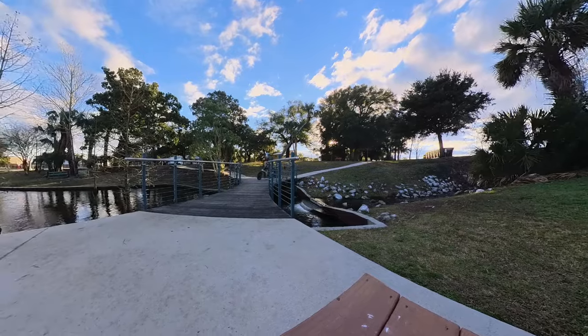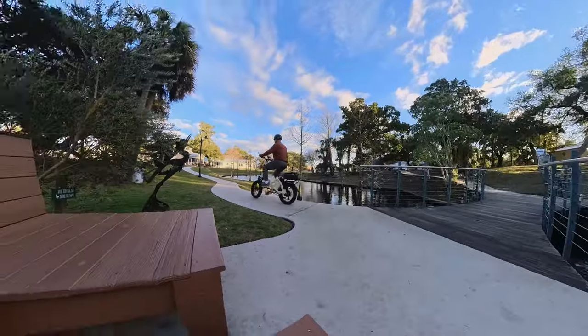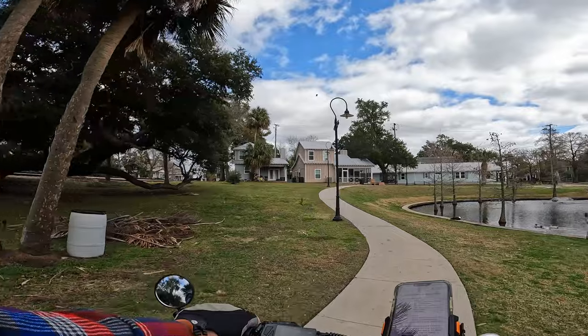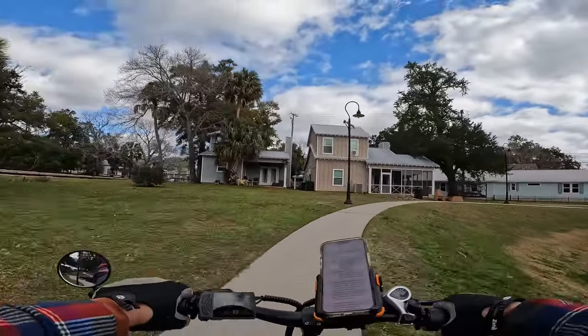And just make a little journey through the duck pond here. I always enjoy coming around here. I like to take pictures here. Beautiful place.